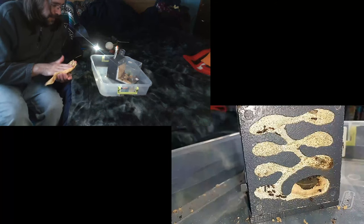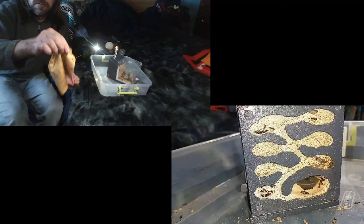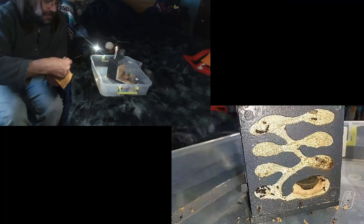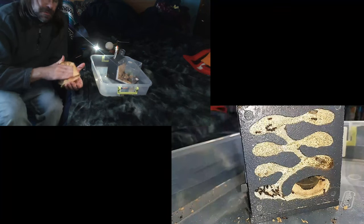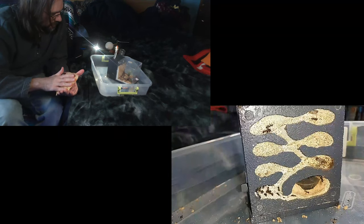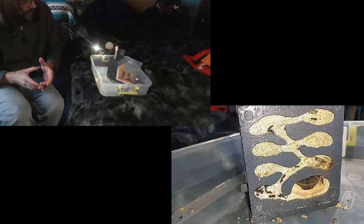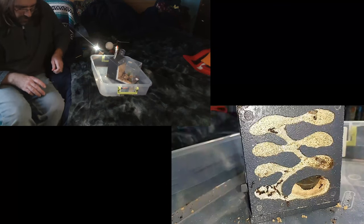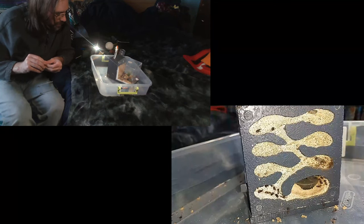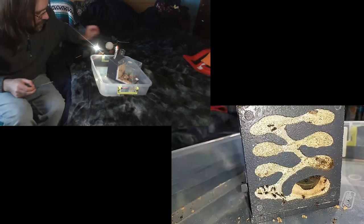These glass chamois things work really well. I just used water — I didn't use soap or anything. I don't want to put any kind of residue on the glass. The ants are doing pretty well at staying inside the nest. There are a few wandering, but that's to be expected because their world just opened up. My biggest thing right now is I want to be super careful about crushing every single one of these — every little one is very important.